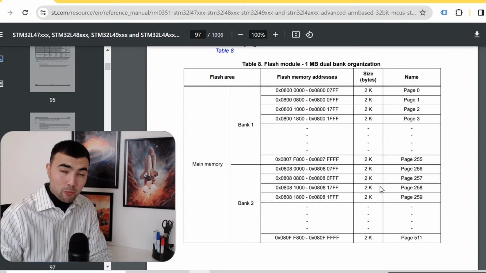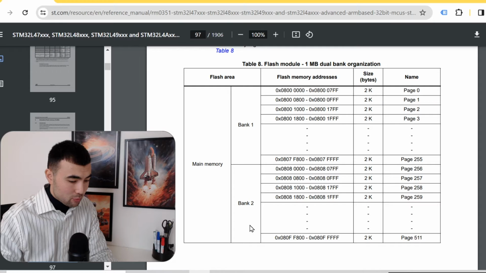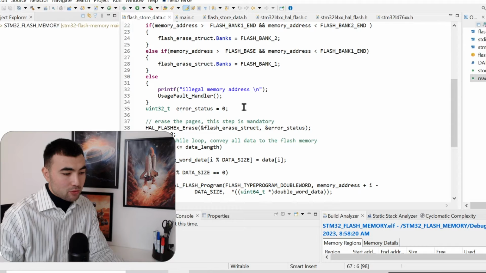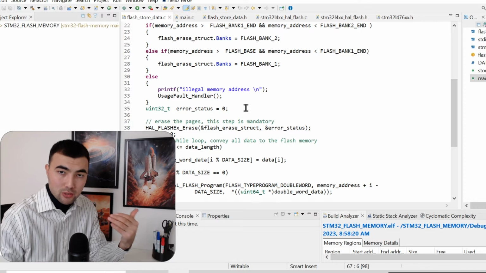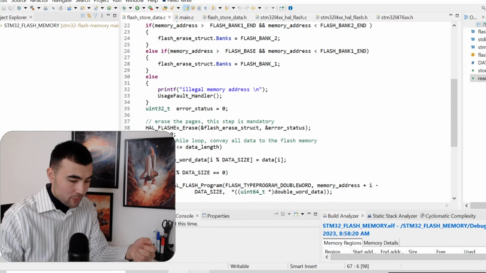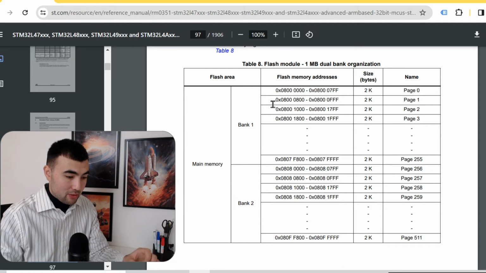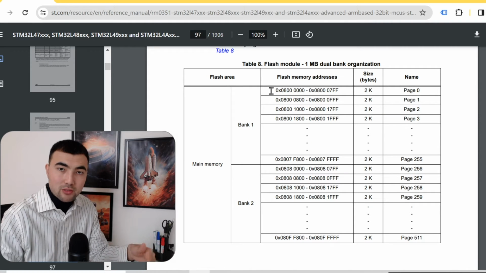The primary purpose of the flash memory is to store instructions. So when we write code and compile it and debug it, our code will be translated into instructions, and these instructions will be sent to the microcontroller and stored inside of this flash memory unit. As I said, the primary purpose is to store the instructions that the microcontroller will execute.